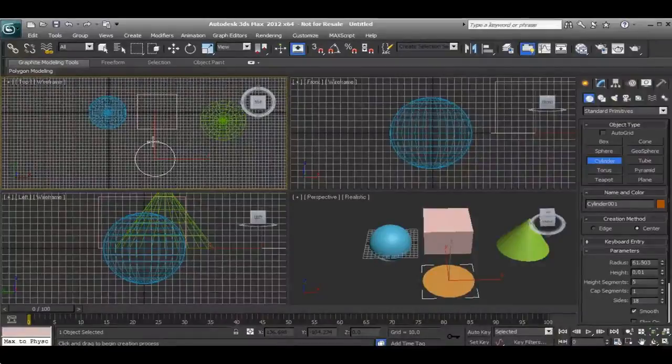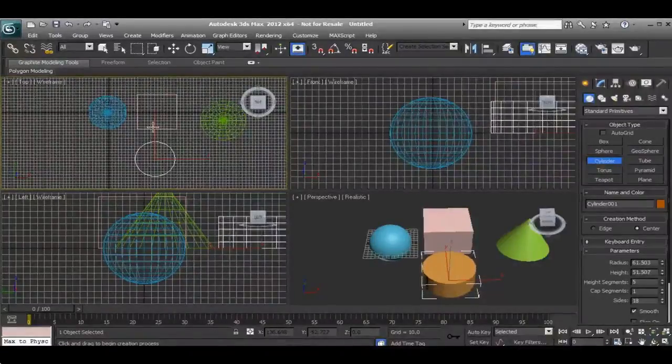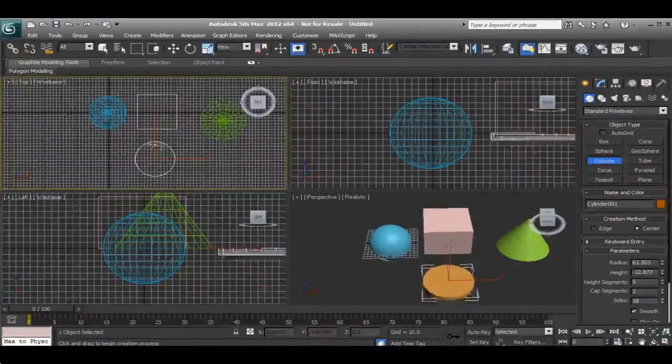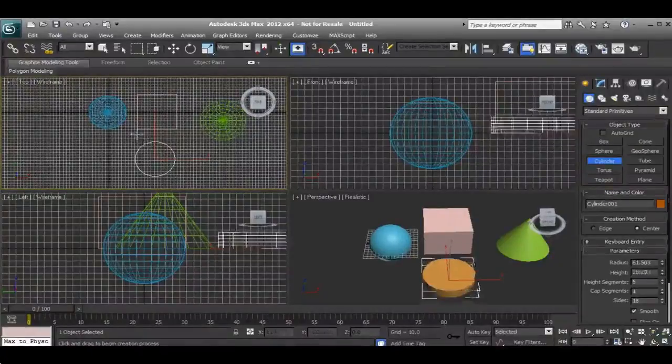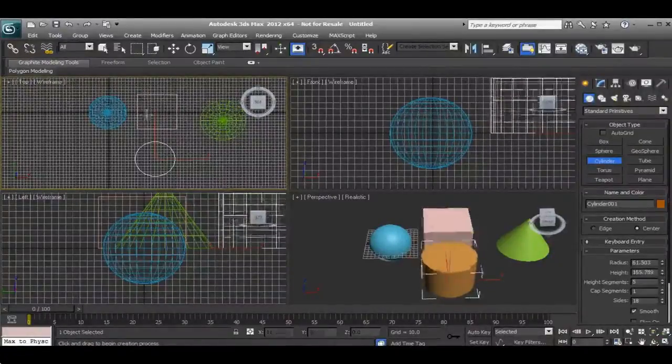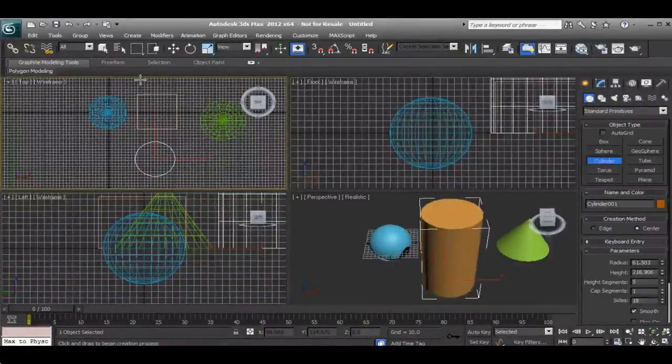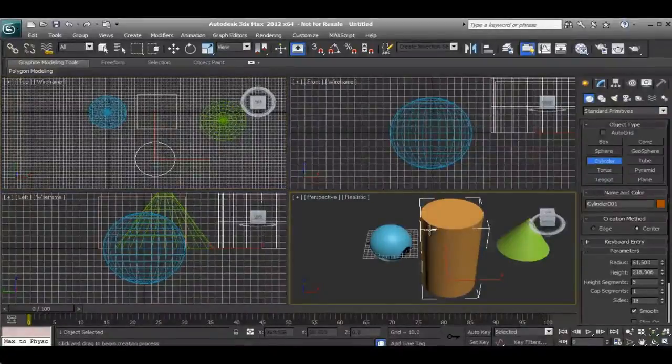And let's drag our height, but you'll notice in our top view that it doesn't look like anything's happening. That's because we're viewing it right at the top. But you'll notice in our perspective that we can see the height being drawn. So we'll click again to finalize that height. So a cylinder is a 2-click process, and we've also talked about how we can actually create it in a different viewport, some things to actually watch out for.